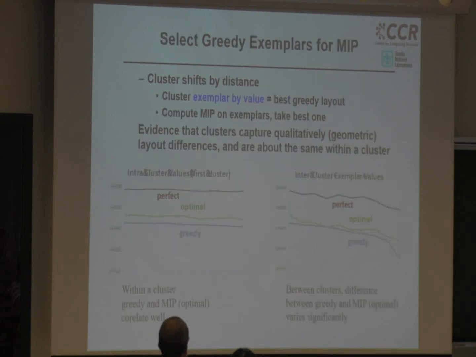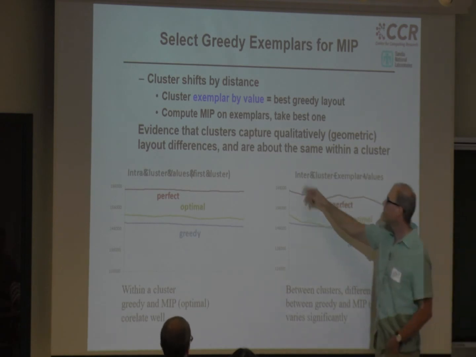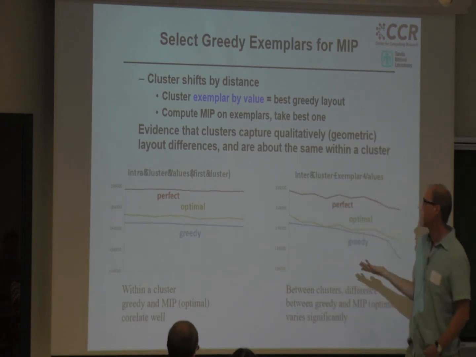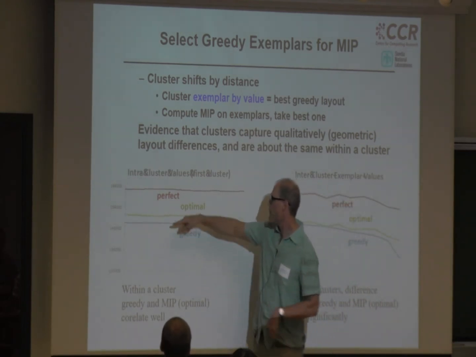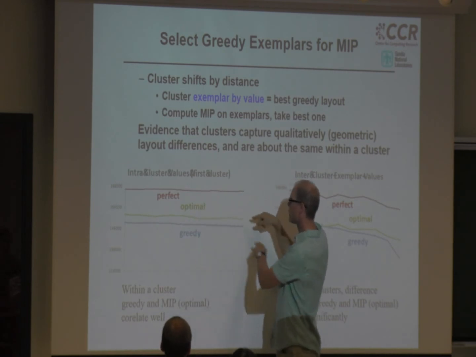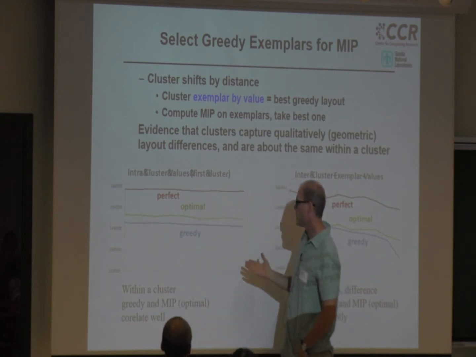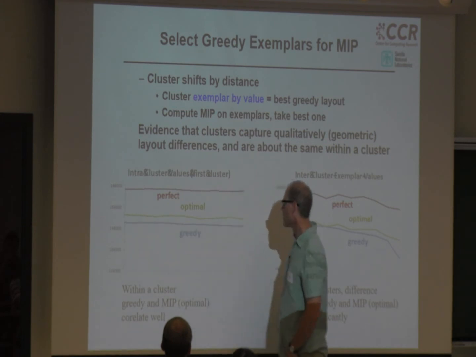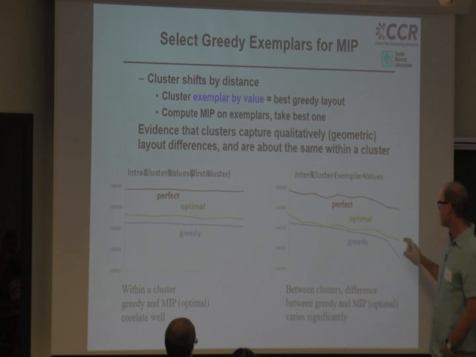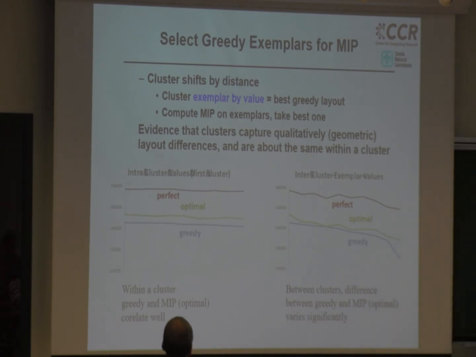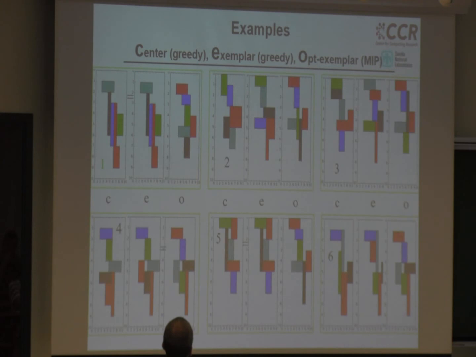Oh, shoot, that was what I was afraid of with putting on a different computer, this mess up here. But anyway, our hypothesis was borne out that within a cluster like this, the optimal and greedy solution values tracked well. So it was good to just pick the best one from your cluster. But from one cluster to another, there's quite a variation in the gap between the optimal and the greedy. Here they happen to be the same. So it made sense to consider the different clusters and solve it on that.